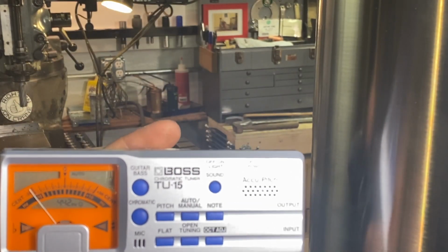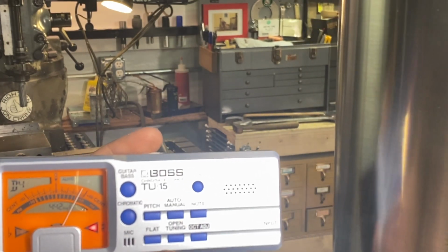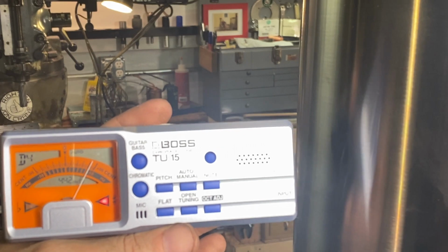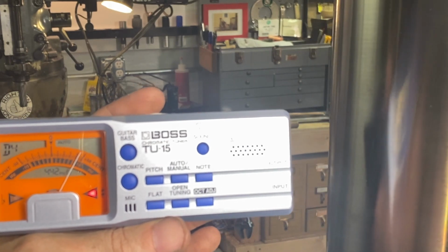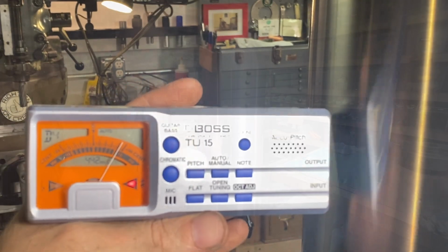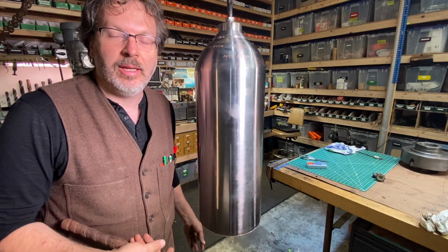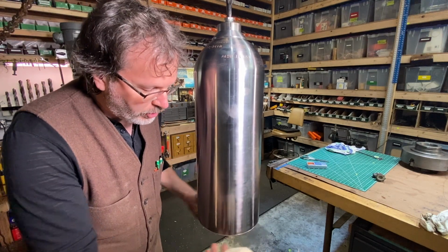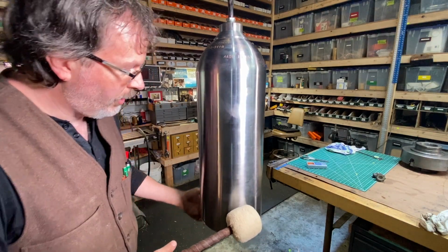All right, I got the tuner here, and let's give it a try and see where we register. So it looks like we're coming in at D sharp there. Very sharp. I could probably shave some off the bottom here and bring this down to a D, and I'll probably do that. That's probably going to be my project for this week, to trim this down and see if I can fool around with the tuning on this. I think this is just awesome.